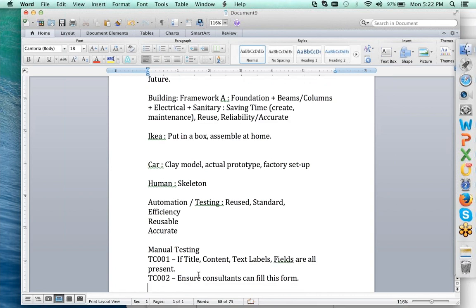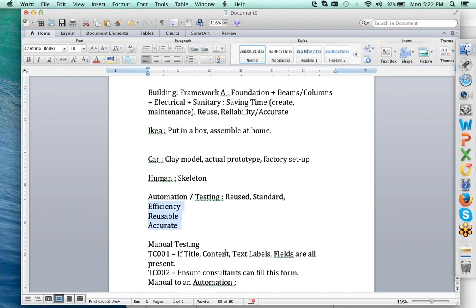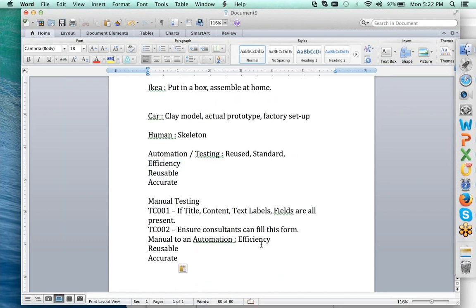Now, to move from manual to automation, you need to make sure that these three things are met. It has to get more efficient, it has to be reusable, and it has to be accurate. That's the main thing. And to do this automation, you have many ways.